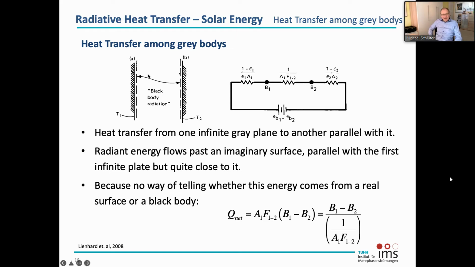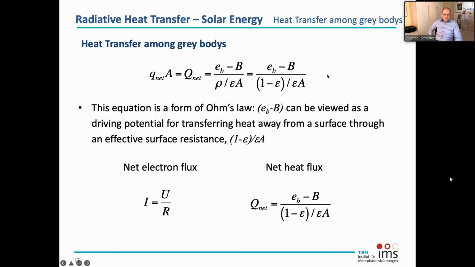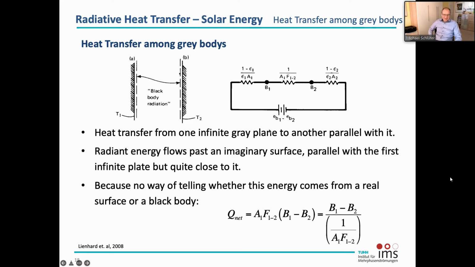And in between, we have the resistance that comes from the view factor. The resistance from the view factor is 1 divided by A multiplied by the view factor, that is a surface that is really visible from one side to the other. And we have 1 divided by this because this is from Ohm's law, how we can add resistances. Is it more clear now? Yes, thank you. You're welcome.